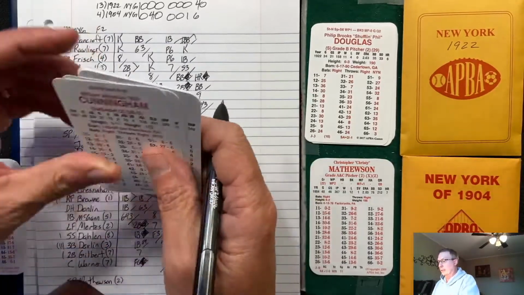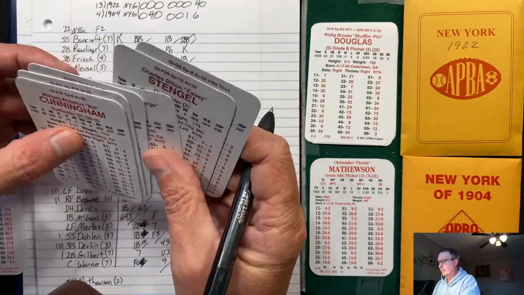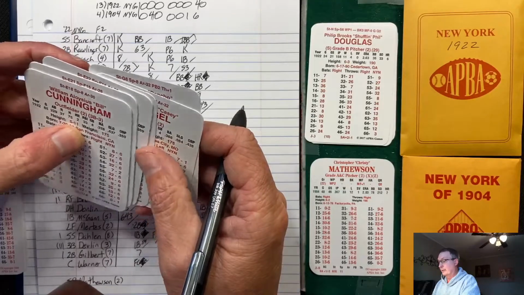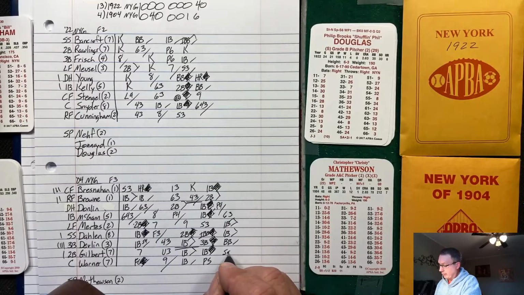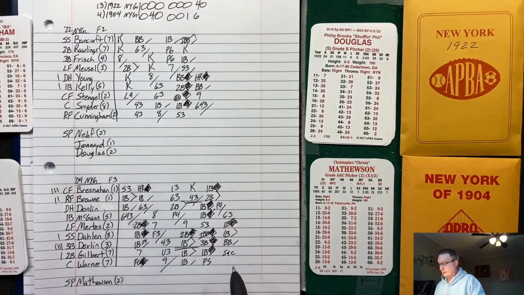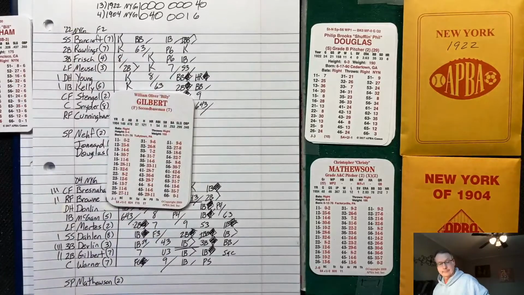72, I think that's going to be an automatic sac fly. Center fielder, Stingle. Arm is a 32, so yeah, it's automatic sac fly. So another run and 2 away, first and second.